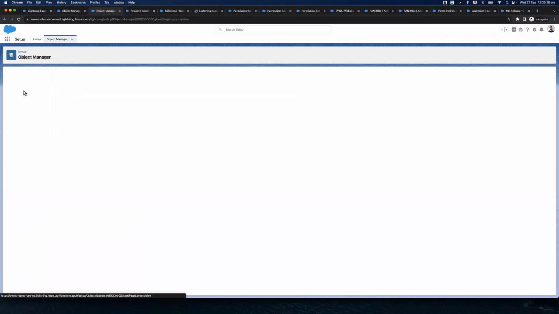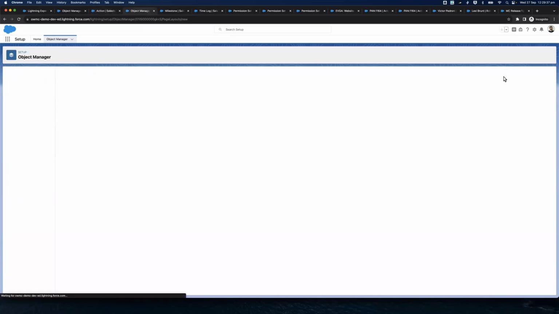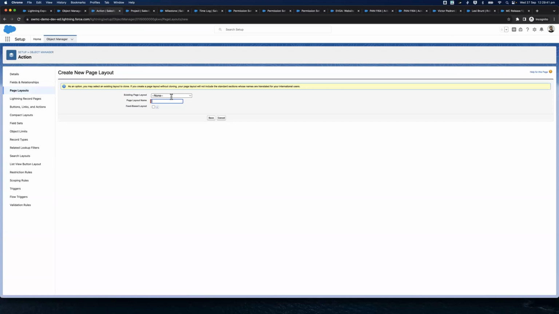Okay, so we'll go to the page layout tab, and then we'll clone from one of these. So we'll click new here for all of them, and then copy from the original, and then we'll give it a name. So MC Lite user action.